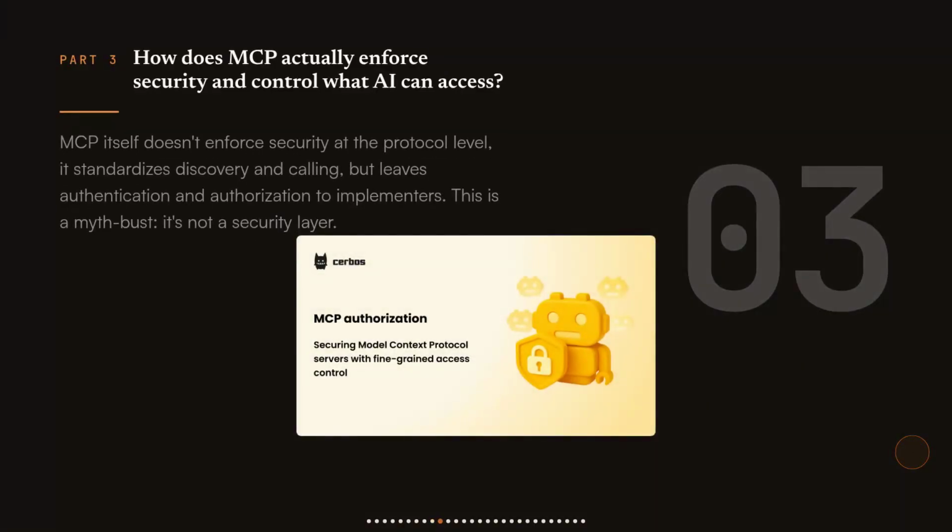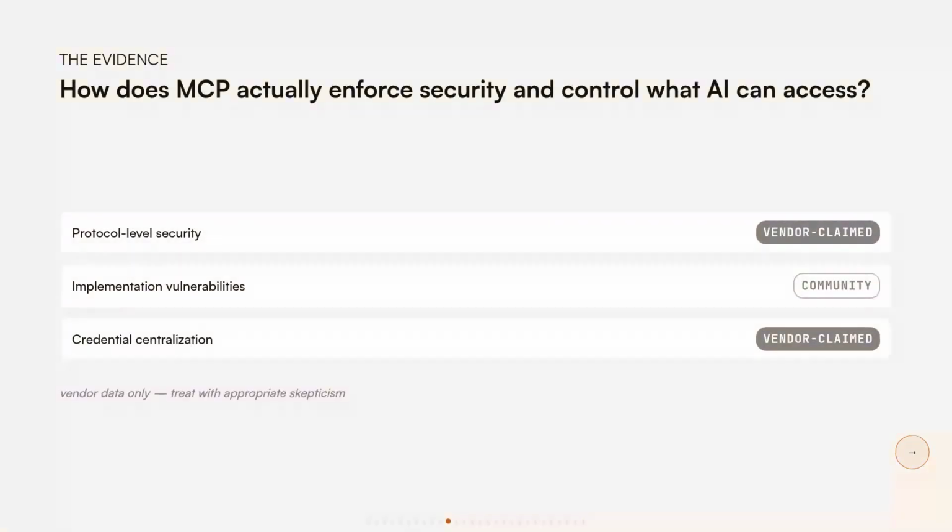Part 3. How does MCP actually enforce security and control what AI can access? The figure that stopped me cold. 43% of tested MCP implementations had command injection vulnerabilities, according to security researchers at Equixly. And if you assumed MCP was handling security for you, that number changes everything about how you should be running it. I went through the Wiz security research and the official spec, and here's what actually came back.